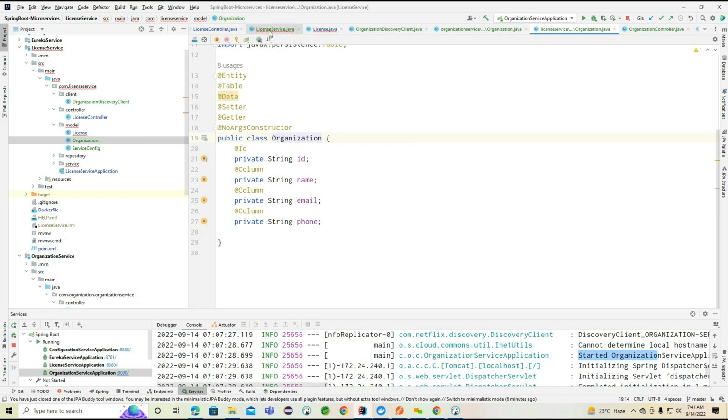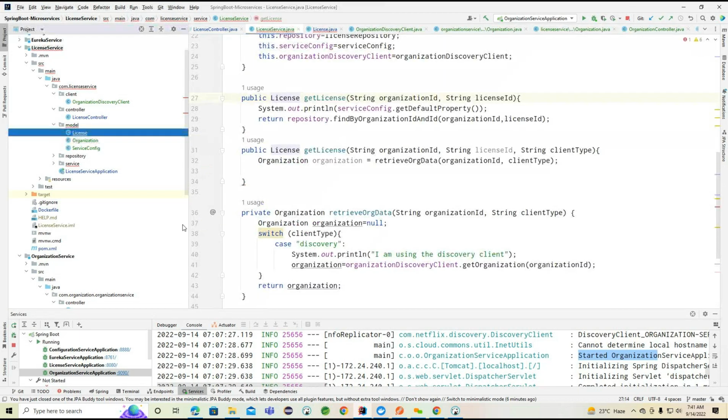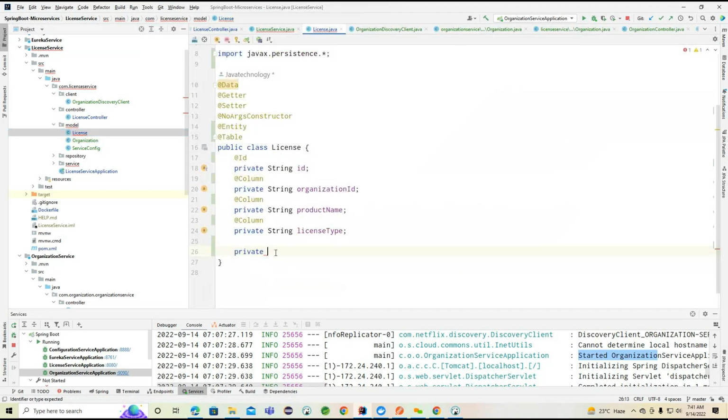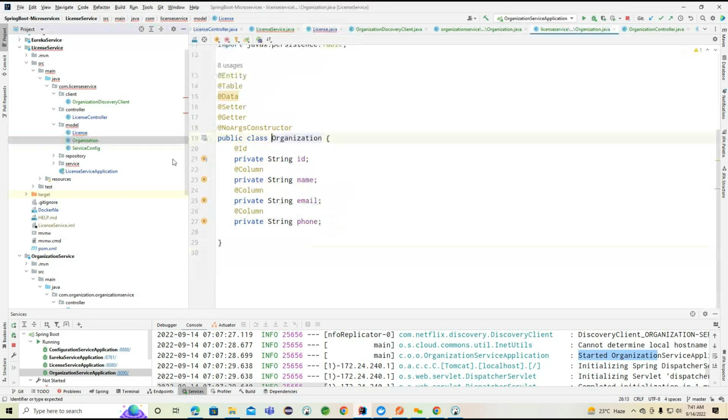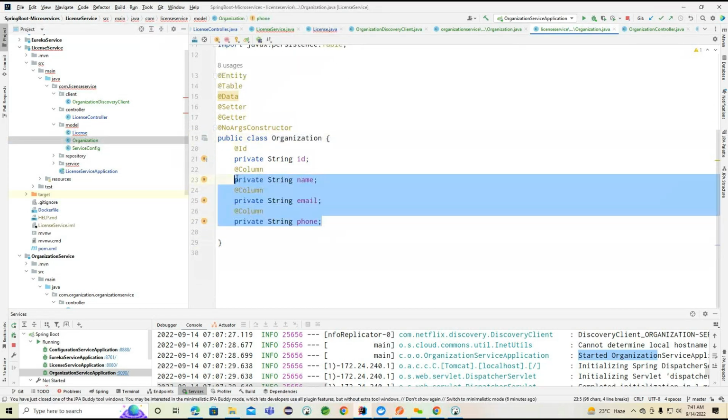Okay, instead of setting, what we can do, let me create the same properties inside this particular license class so that we can add here. Now what are the properties we are having? Organization.